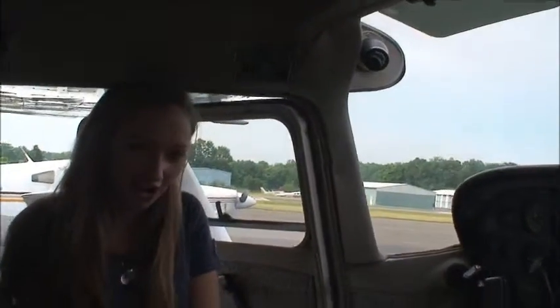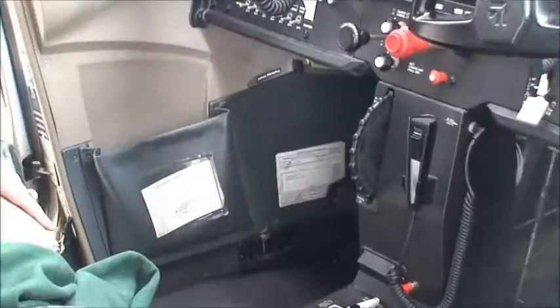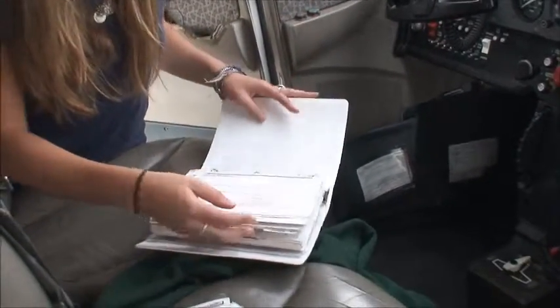You need A, R, O, and W. A is the airworthiness, which is here. R is the registration. And then O is the operating manual or handbook. And then in the operating handbook is the weight and balance, which is W. And they're all there.